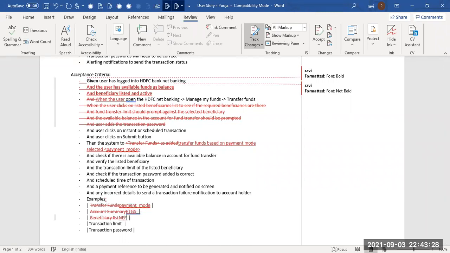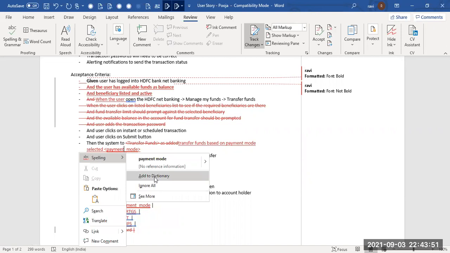So NEFT, or maybe what else is there? Maybe something like IMPS. IMPS, yeah. Okay, so three scenarios, and then we are good with it.